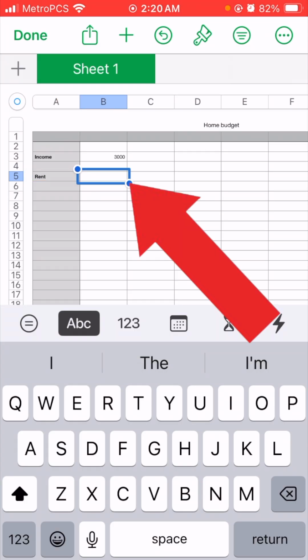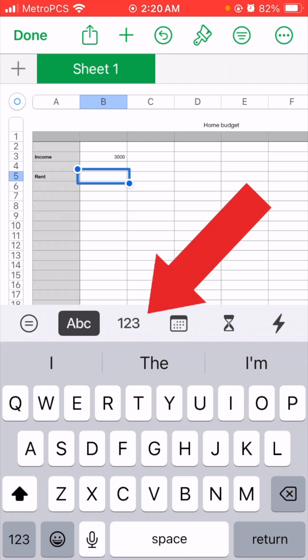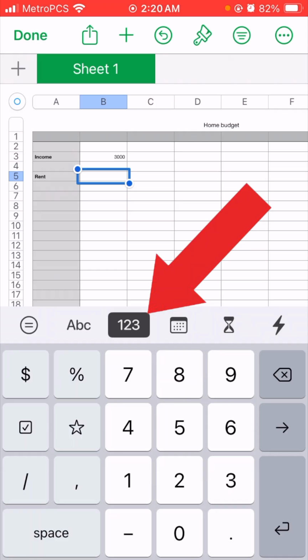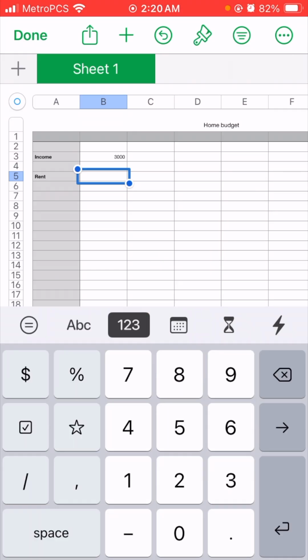What is the monthly rent? Right, so it's a number, so we need to touch on numbers. So touch 1, 2, 3. Okay, I'm doing a home budget for an individual. So let's say the rent is $1,200.